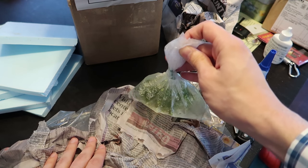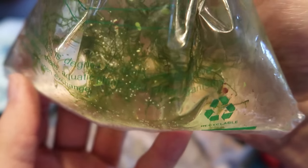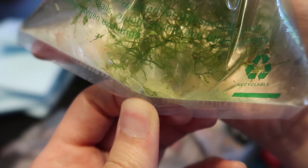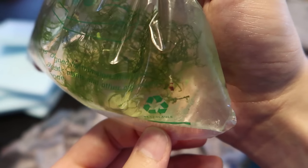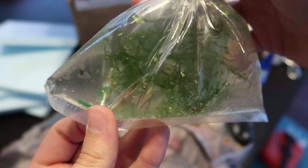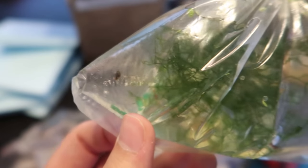All right, everybody, let's take a look. Let's get some zoom action going on here. Come on. All right, I don't know if you guys can see it. We do have some life. It's really hard to see in this bag, but we do see a bunch of active shrimp. I will go ahead and count these when we do the drip acclimation. I do see a snail, bro, right there on the bag. He looks awesome.